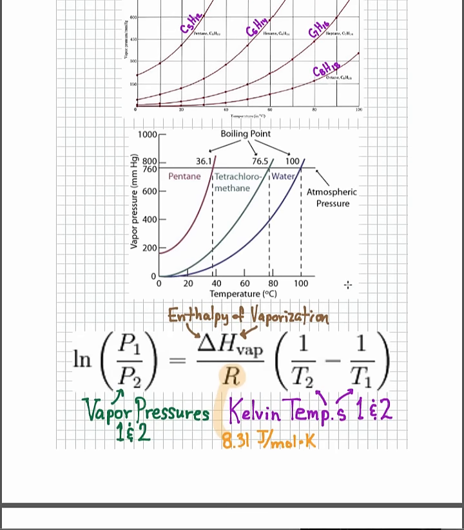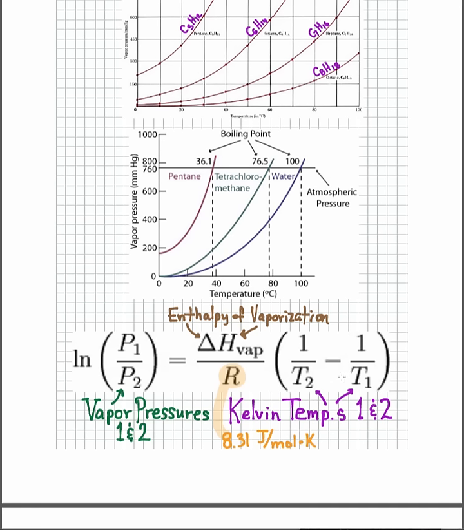Just one more of those, and then we'll look at the mathematics. Water, tetrachloromethane, pentane: a lot of interparticle forces, fewer interparticle forces, high volatility, high vapor pressure, low volatility, low vapor pressure. Pressure on this axis, temperature on this axis. So if I had a sample of 60-degree water at about 200 torr, it would be boiling. Interesting, you can boil water cooler than 100 degrees.